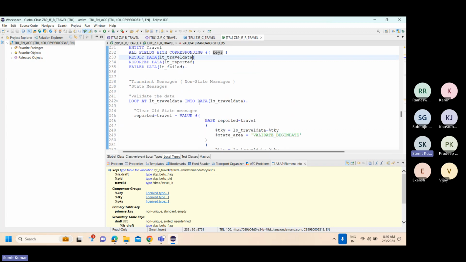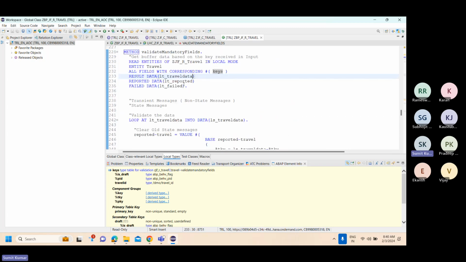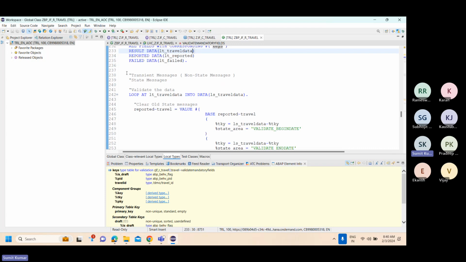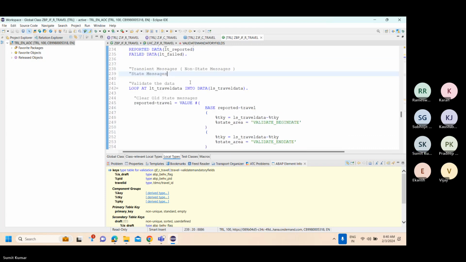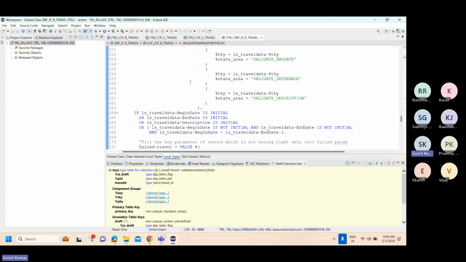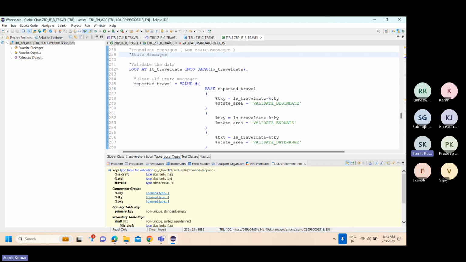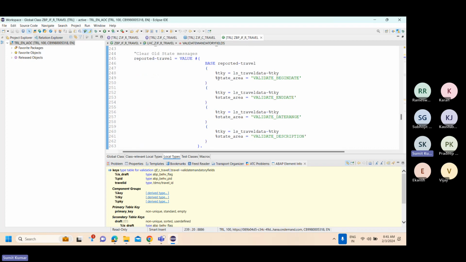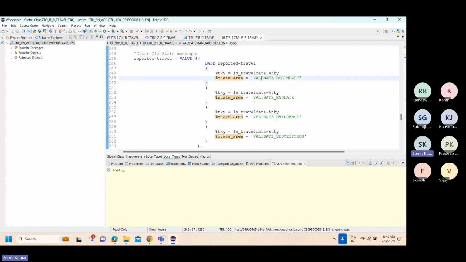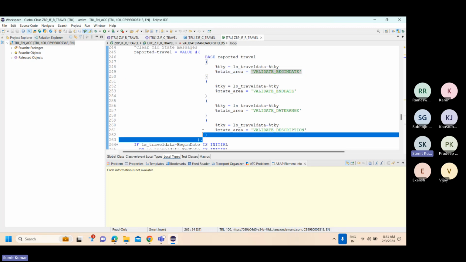Okay, now after doing that, we can also plan to validate the data, and that's where we understood transient and state messages. When I say transient messages, these are the messages which may not be persisted, but will kick in when you click on save, and the highlighting of it won't be done on a particular field. Rather, state messages will decide the state of a particular data field, saying whether this particular field is carrying valid data or not, till the time you mark that field going forward as a valid one.